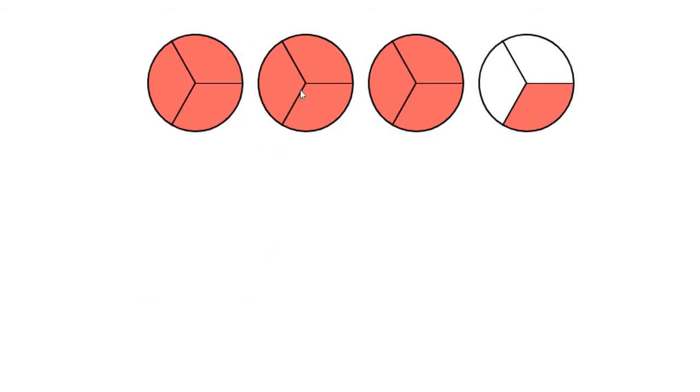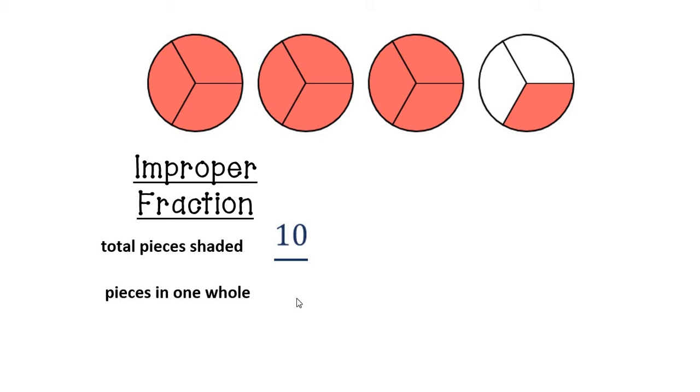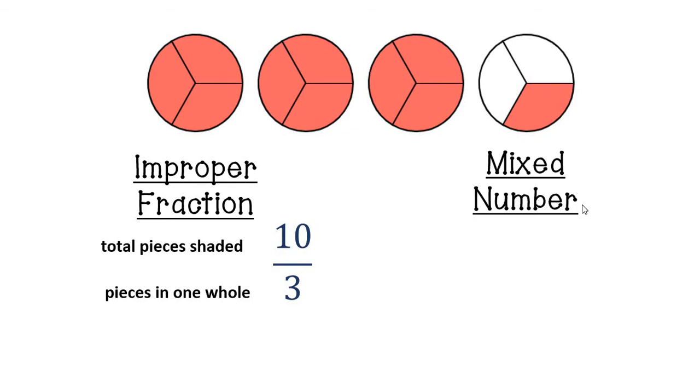Let's review one more example of that. So here I've got a bunch of pieces shaded. As an improper fraction, I would write the total number of pieces shaded, 1, 2, 3, 4, 5, 6, 7, 8, 9, 10 as the numerator, and my denominator will be the number of pieces in one whole, which is again thirds in this case. Now I can take that improper fraction and write it as a mixed number by writing how many whole pizzas I have, 1, 2, 3, and then writing the fractional leftover part, 1/3. So both 10/3 and 3 1/3 are two different ways of representing this picture. But again, an improper fraction is considered improper, and so the preferred way to give a final answer is as a mixed number.